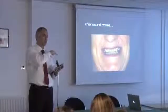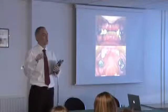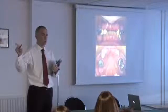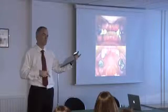So this is advanced prosthodontics using removable dentures. So the very first thing I would do, and the problem I find when you're doing crowns and dentures at the same time, and anybody here who's done it will realise, is that it works some of the time. When it does, you're a hero, but when it doesn't, it costs you an arm and a leg and you wish you'd never done it.